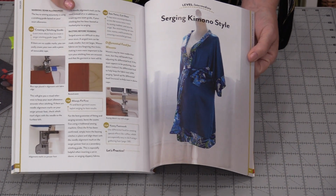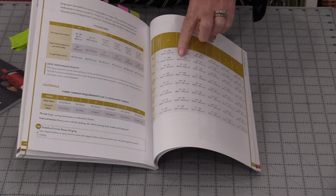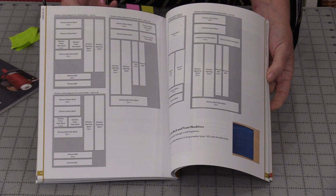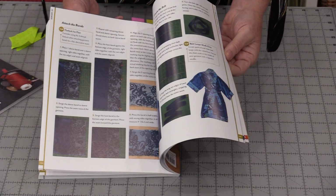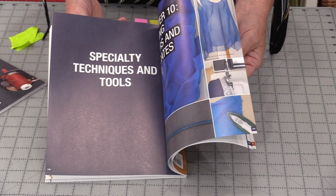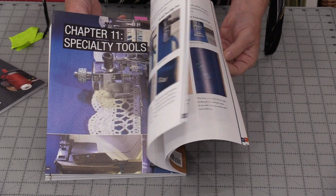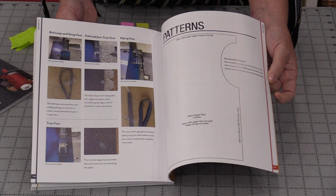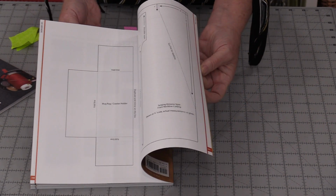There's also a pattern in here to make your own kimono. It has the measurements that you would need for yourself and layout and guidelines on how to draw those out to make your own pattern. And then it gives you the step-by-step direction. There's a lot in this book, from specialty all the way to regular sewing. And the back of the book does give you some pattern guidelines.